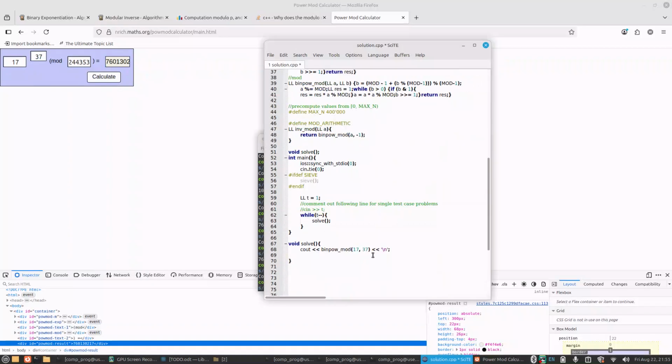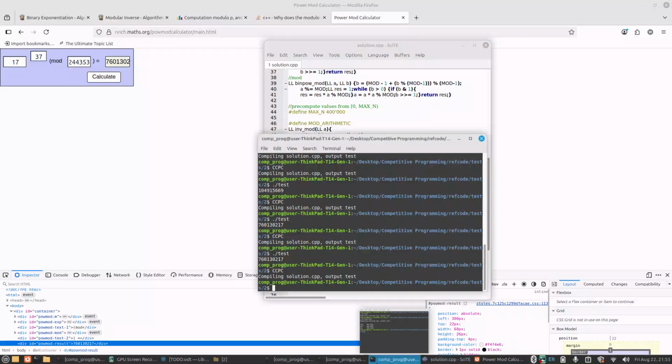So we want to see if this works. So what I'll do is that.